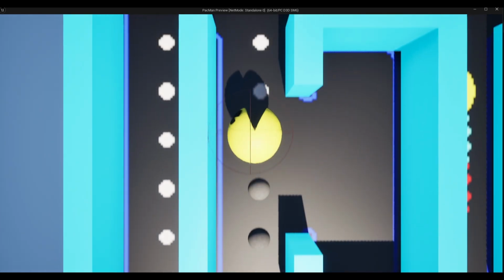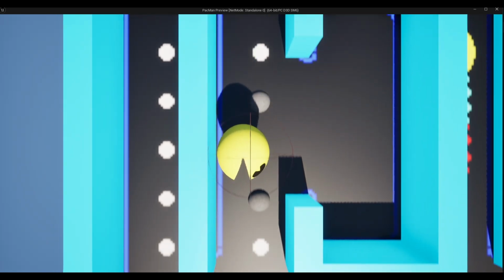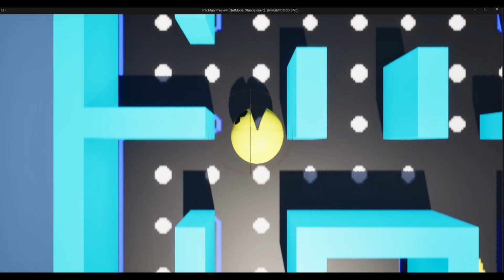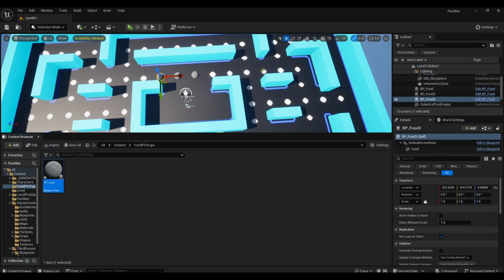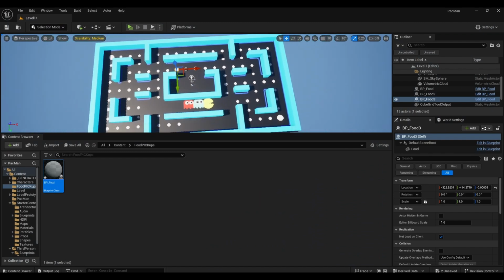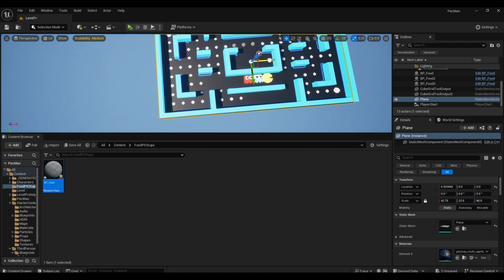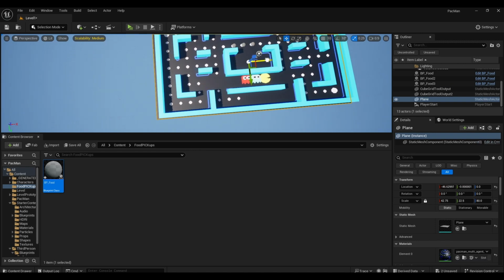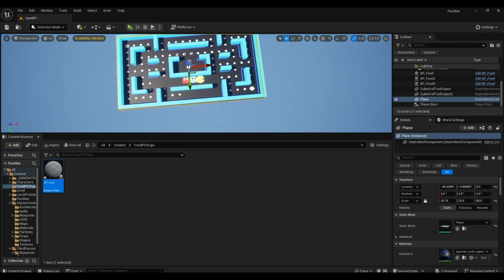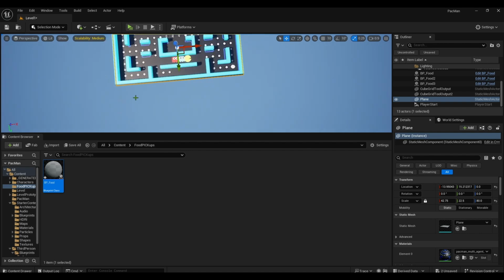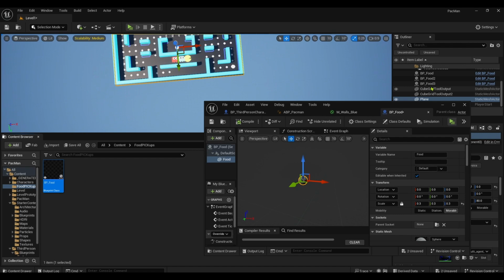Okay. Obviously nothing's going to happen yet. I'm just going over the top of them. There's no event set up yet. But what I am now going to do is click on this plane and move it over a bit like so. And see, that would be more of a center, I think. Yeah, I've got to just play that by ear. But that's okay. So we have our BP food. Go back in there now, okay?